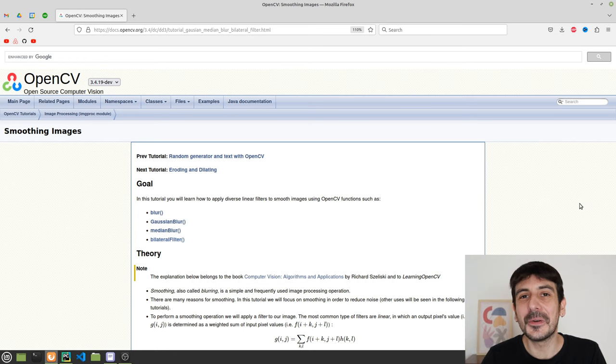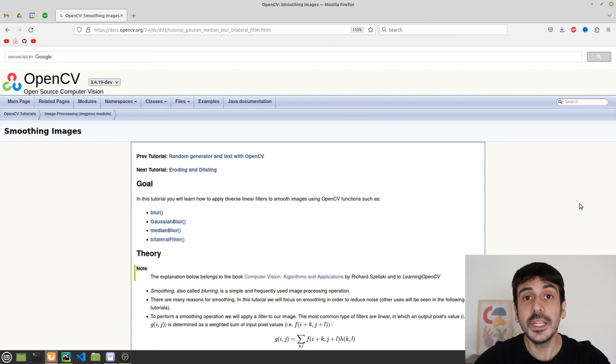In this lesson, we are going to work with image blurring. I am going to show you different OpenCV functions you can use in order to apply a blur on top of your images. Image blurring is very important. You definitely need to become familiar with this technique. It has many different use cases, and maybe one of the most popular and one of the most common use cases for blurring an image is to remove noise.